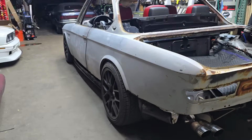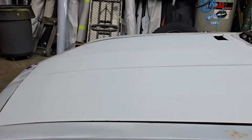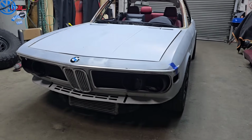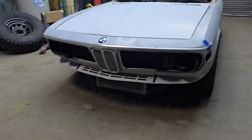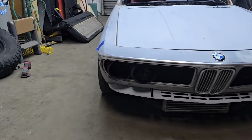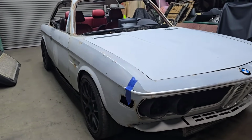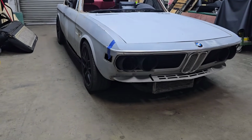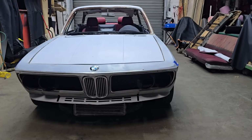We'll see what happens. Oh yeah, so update on everything else. I had ordered the body kit, Group 2 body kit with 100mm arches. So that would be about 4 inches wide on both ends. I got the ones without the vents. I know the fanboys of a CSL race car would immediately lean towards a Group 5 kit, but I'm not for it. It's too big, it's too gnarly, it's too Batmobile. I don't want to drive around a Batmobile. I want a streetable race car look, and Group 2 looks just phenomenal.